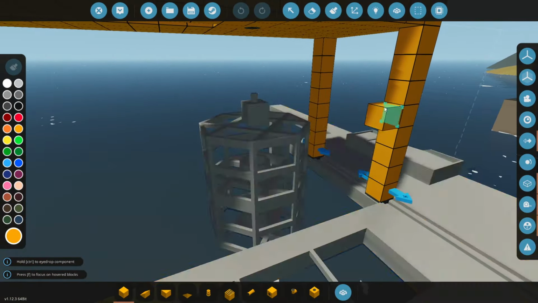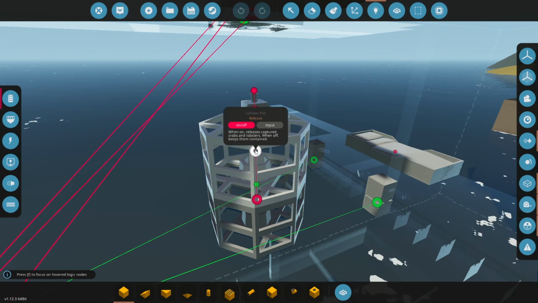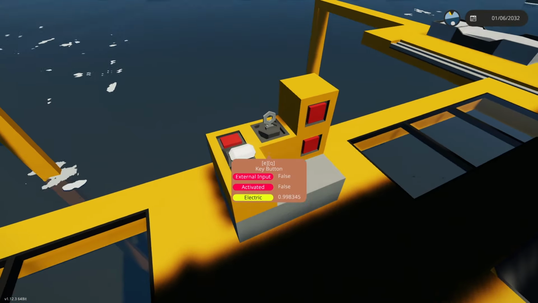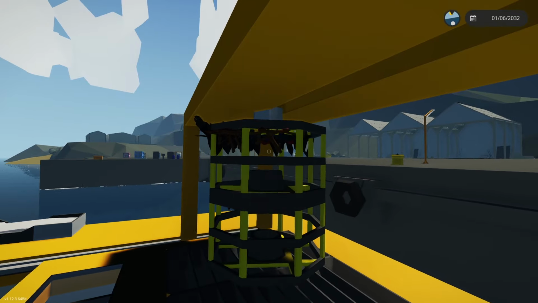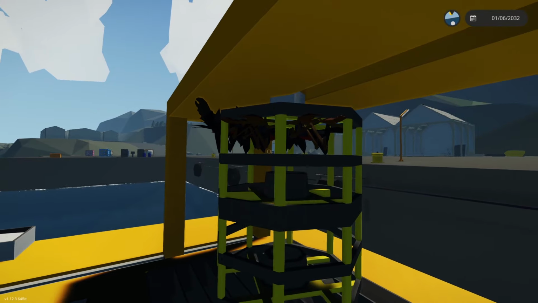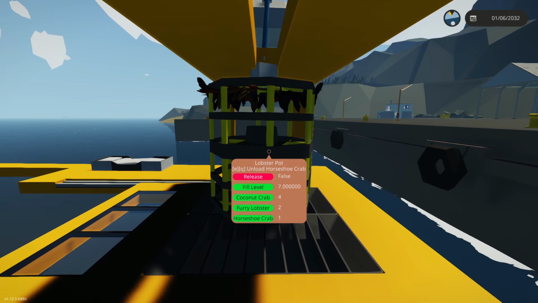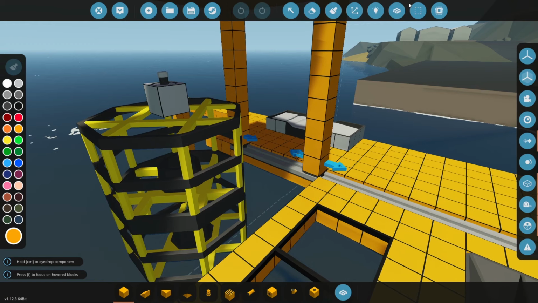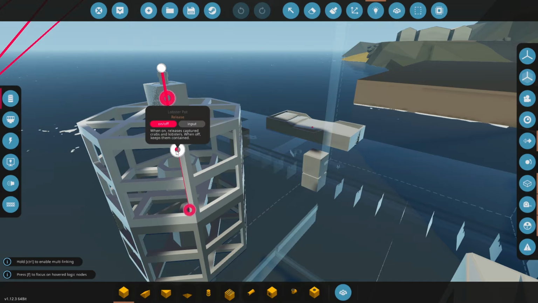Now I can test out what my theory is if I disconnect the release to this. And for this one, if I turn the key, well, do they leave the top one? No, they don't. So the bottom one is empty, the top one is still full. So do not, I repeat, do not only connect it to one of the nodes. You gotta press on off output going to both of them.